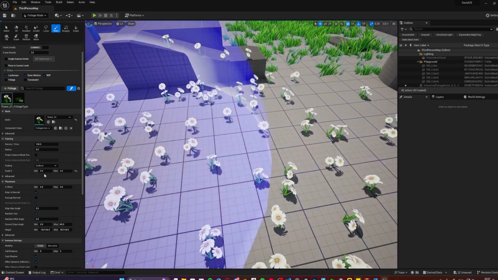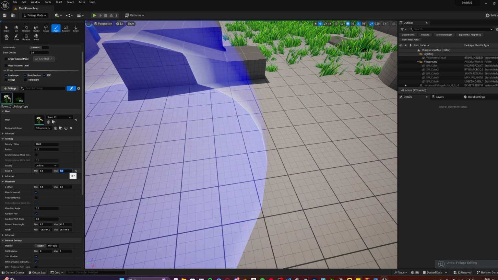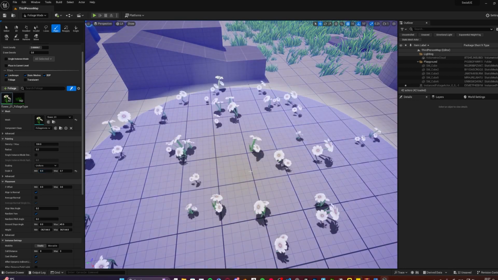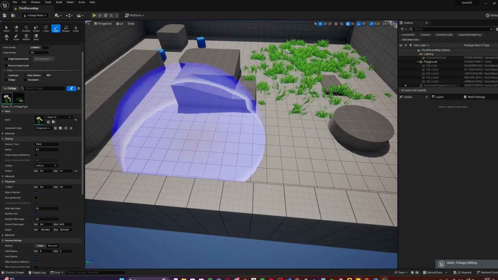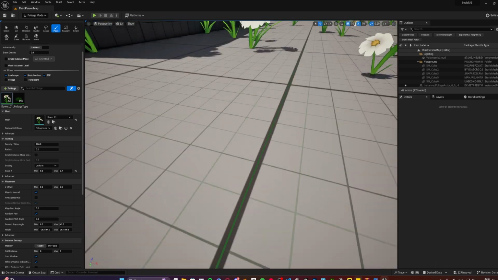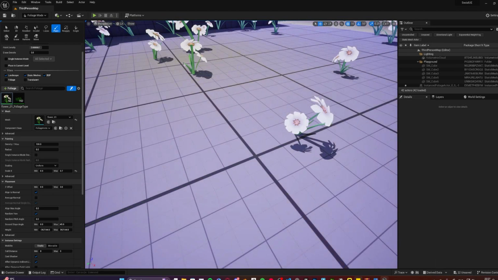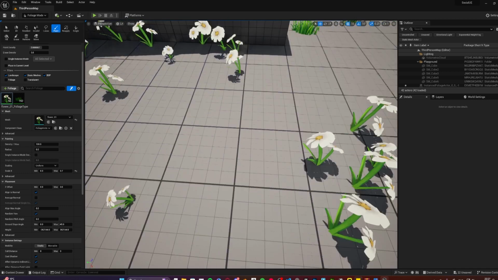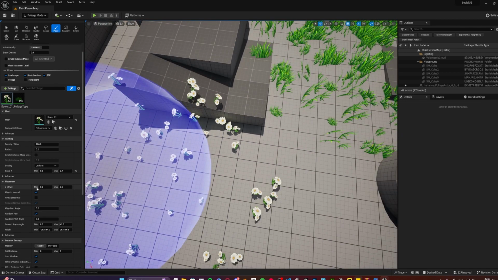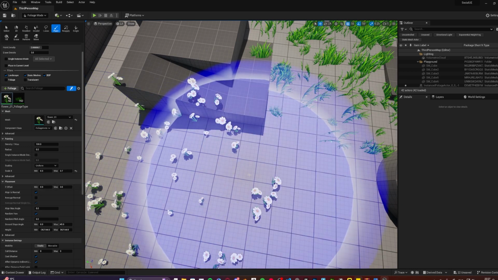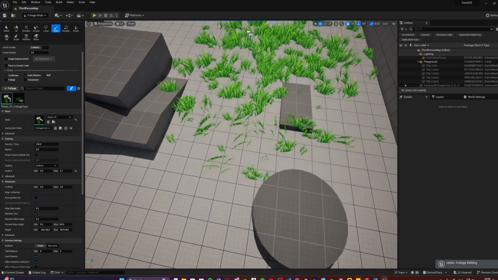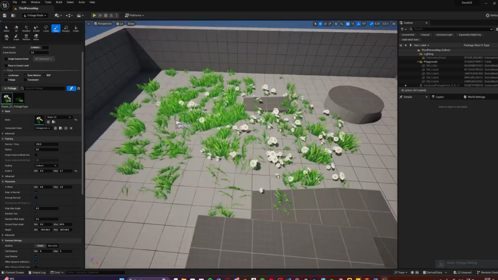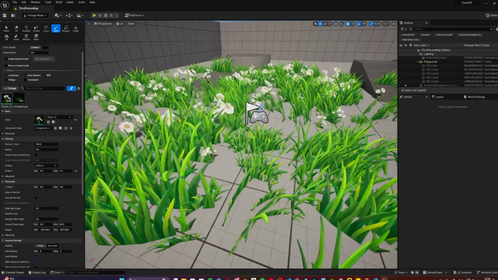Yeah, this is fine. I want some bigger flowers and some smaller ones. Here we go. There is nearly no flying artifact, so I'm not going to touch the Z offset. But fine, and we can have a complete grass field here.